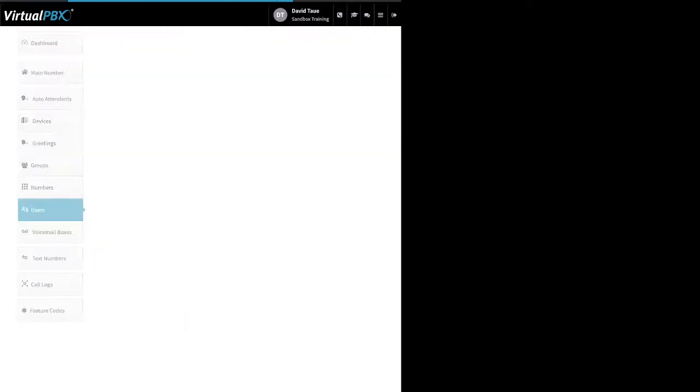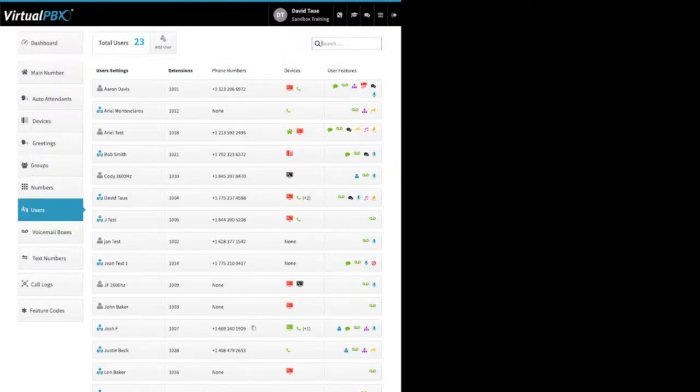So users, right? These are people on your account who are making and receiving calls for the most part. If they have a little blue suit icon, that means they're system admin, so they can do all the stuff we're talking about. Little gray person icon, this is a standard user. They have very limited access. Like for most of them, they might have access to their user portal, and that's it, which means they can check their voicemail and see their call history, things of that nature. Where system admins, they can do all the stuff we're talking about.